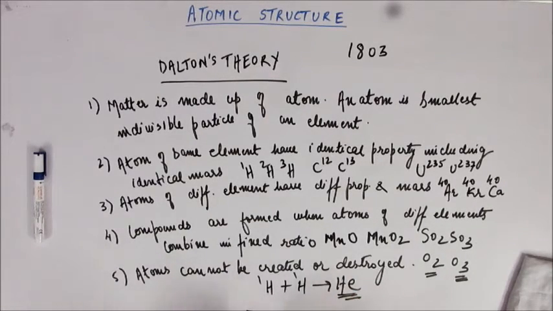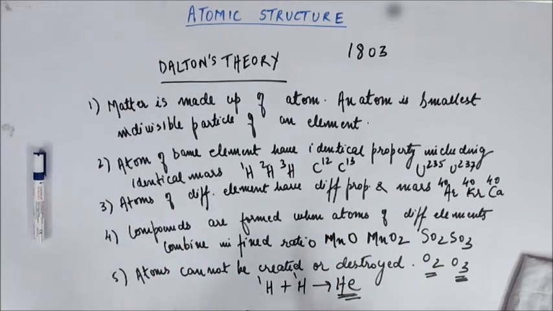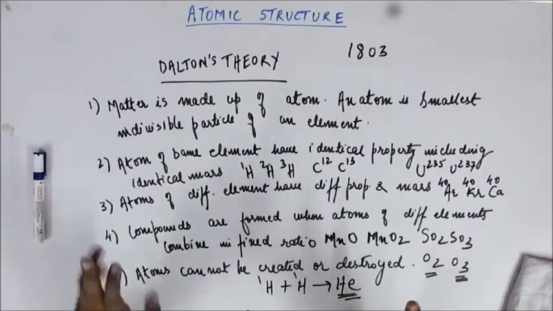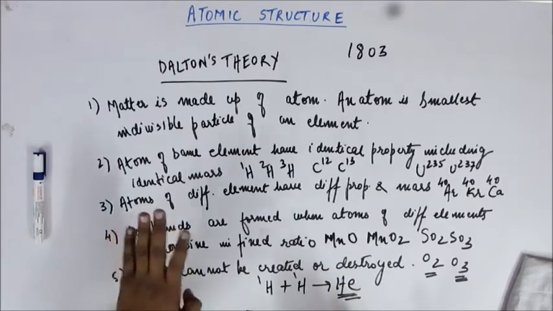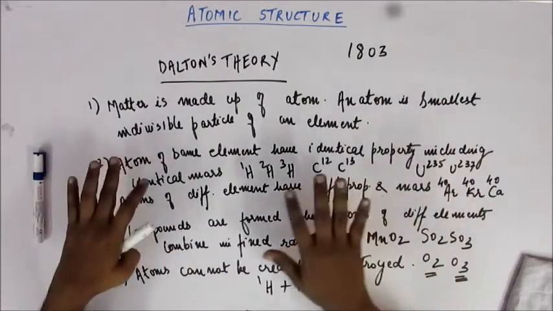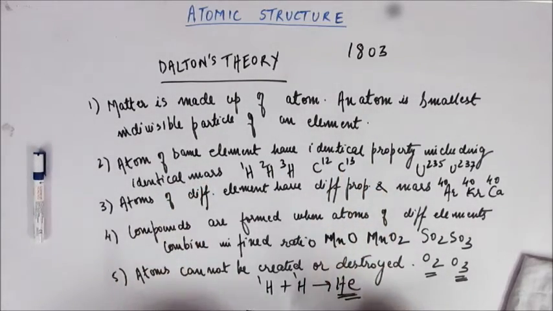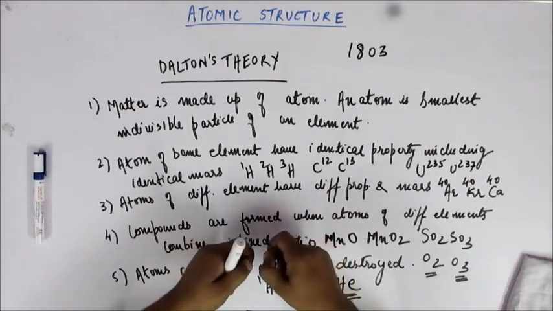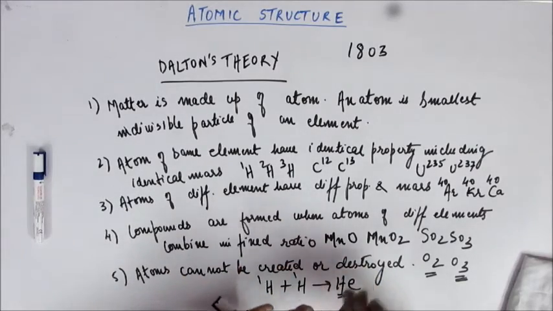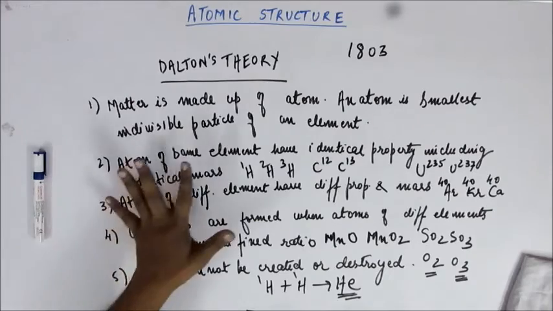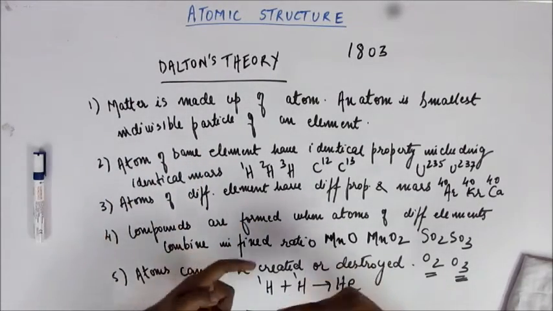All five statements turn out to be wrong, but that doesn't mean Dalton's theory is useless. It becomes the building block of everything we will study in this chapter. The first statement is very powerful: it says there exists a smallest indivisible particle of an element, which was thought to be the atom. Later, J.J. Thomson proved that the atom is not the smallest indivisible particle — it is actually the electron. With the later discovery of protons and neutrons, we came to know that electrons, protons, and neutrons are the fundamental particles.